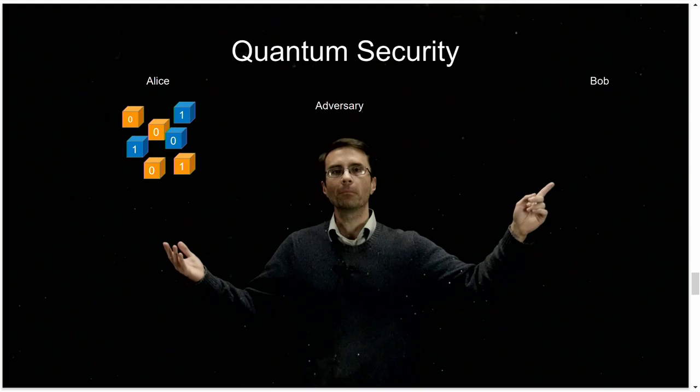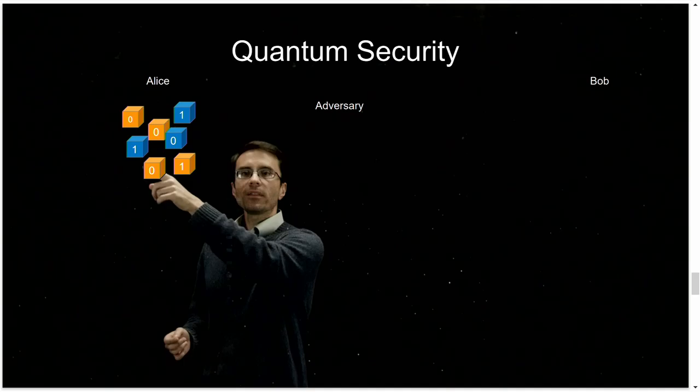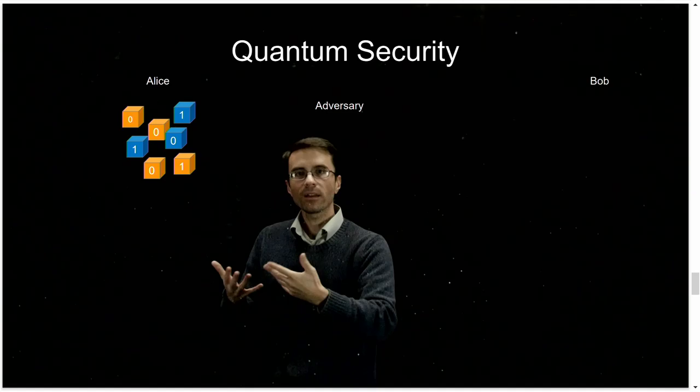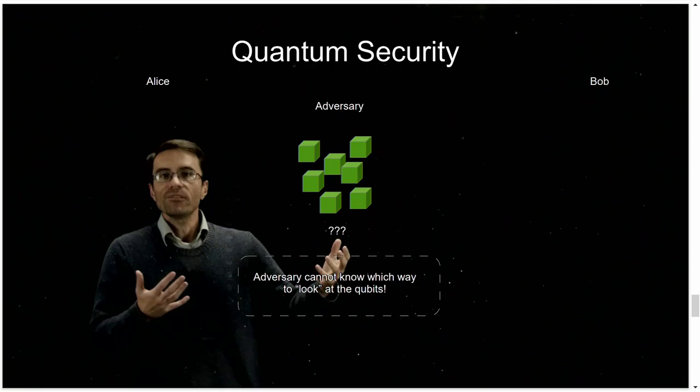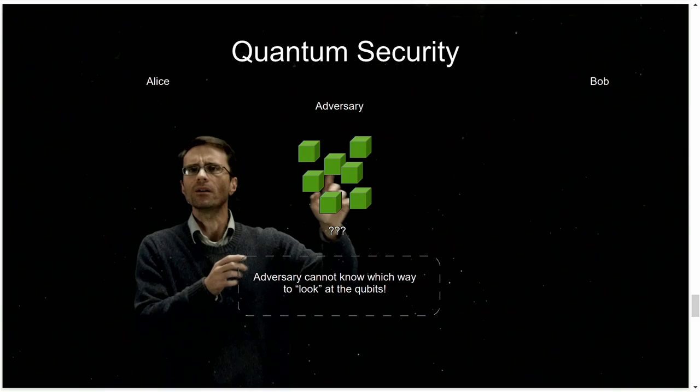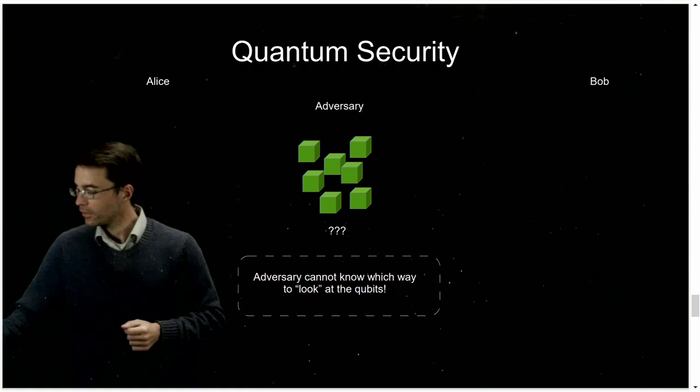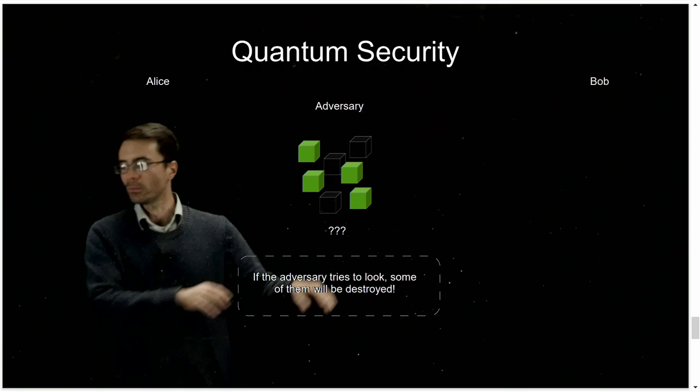As an example, if Alice wants to send a message to Bob, she can pack her message into these different quantum bits and prepare them in different ways — so you have to look to the left to get the answer, or underneath to get the answer — prepared randomly, then shipped off to Bob. But there's an adversary in the middle who captures them. The adversary doesn't know the right way to look, so they all look the same to her. She has to guess which way to look, and each time she looks, she destroys information and possibly gets random results. She can't make a copy, so she has to ship these off to Bob.